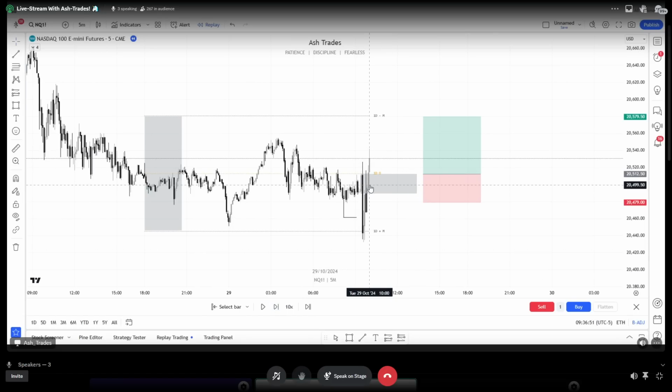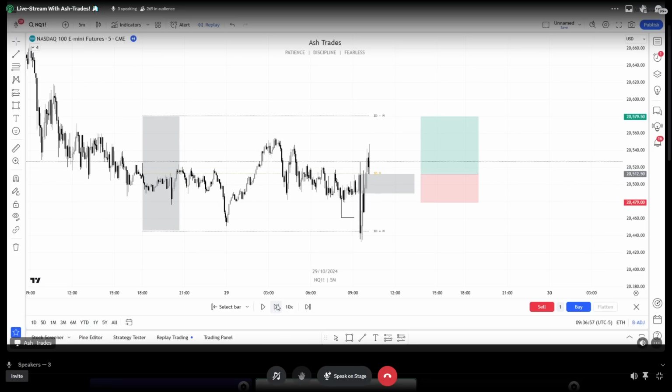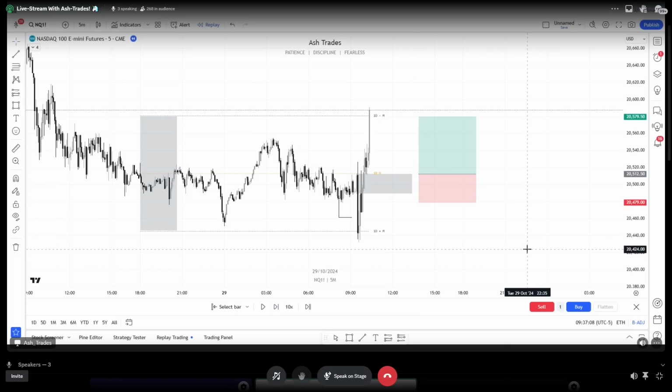Okay, we do get an entry. Oh, there's a second entry there. Third entry. So we're on a 5-minute time frame, so you have a lot of time, right? 15 minutes to position here. And there you go. So now we're looking at plus 4R on the week. As a risk manager, in my opinion, I'd be done. I'd be done for the whole week.